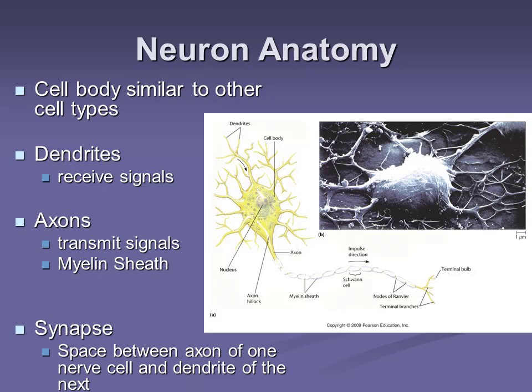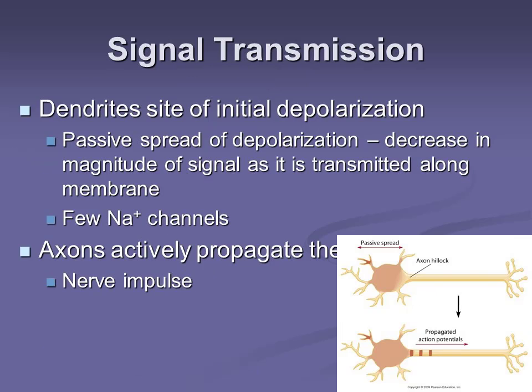So dendrites are going to receive these chemical signals. And these chemical signals are going to bind to receptors that cause a change in our membrane potential. This is where we could have a positive increase or a negative decrease in our membrane potential. And we're going to begin to refer to these as excitatory if they're more positive or inhibitory if they're more negative. That's what you do exclusively in physiology. So we can have an excitatory stimulus or an inhibitory stimulus.